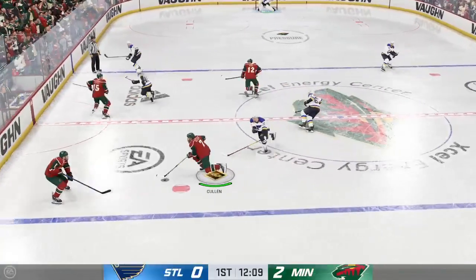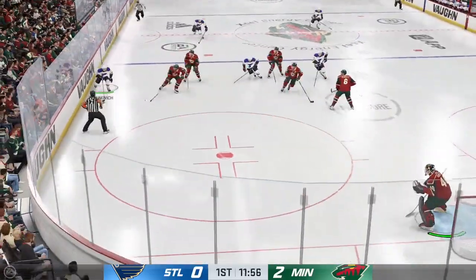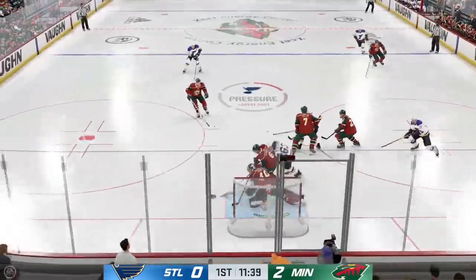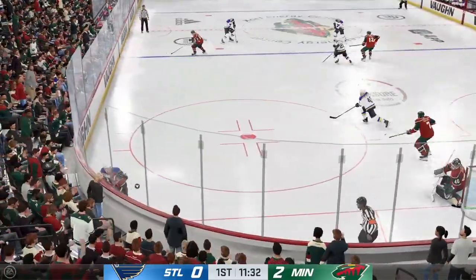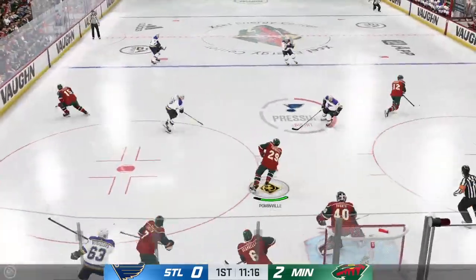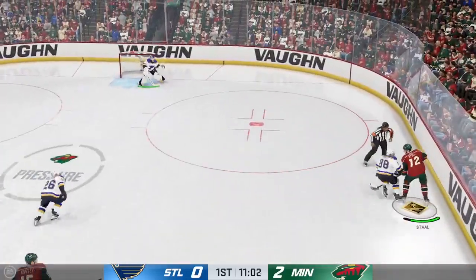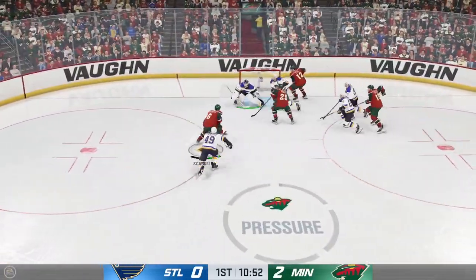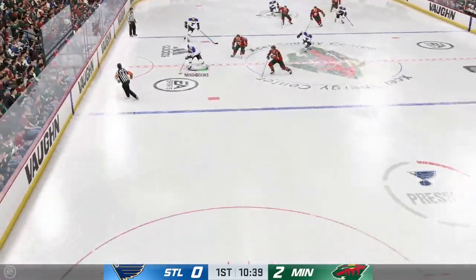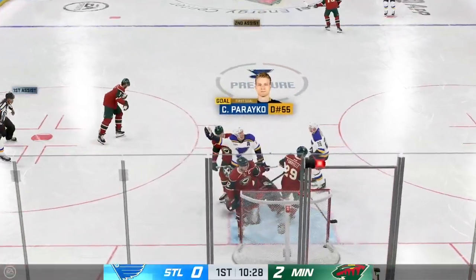Puck is dropped and we are back underway. Pushes it across to Stahl at center ice. Quick pass to Coleman, and the goaltender comes up with a piece of it to keep it out of the net. A little crash and bang forces the turnover. Scooped up along the wall by Cullen. Here they come on the attack down the right side. Puck picked up by Pareko — St. Louis is on the attack. Quick feed to Pareko.